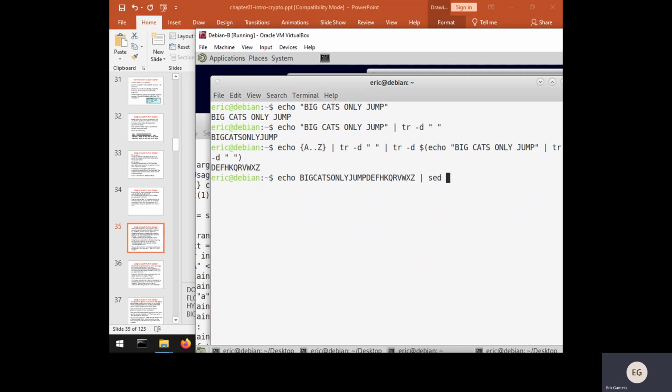So I can do sed, substitute, I define a letter pattern, followed by a new line.